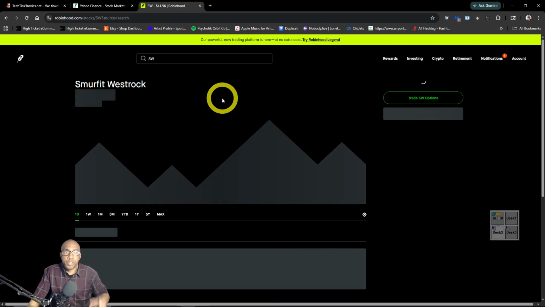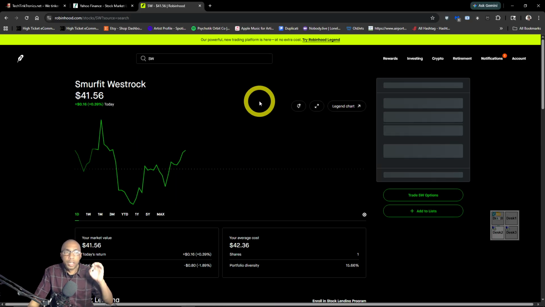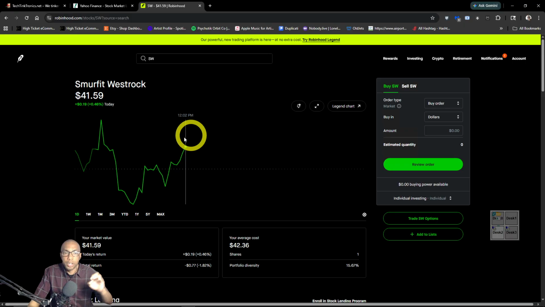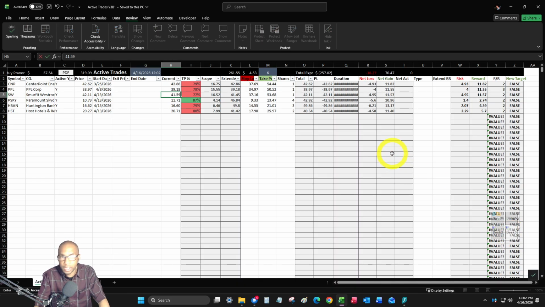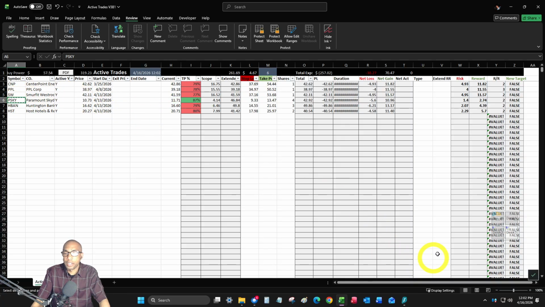This is important to do periodically because if you're not watching, you'll get blindsided and you'll miss your stops if you're doing this manually. That's why I'm here doing this now as a demonstration, and then we'll get back to the presentation. So it's 41.59 at this time. All right, and I see where I stand in real time with the calculations.